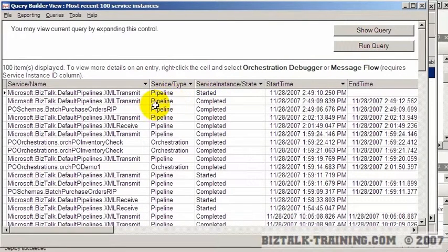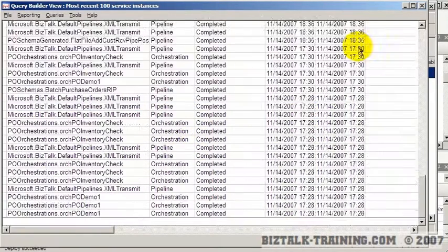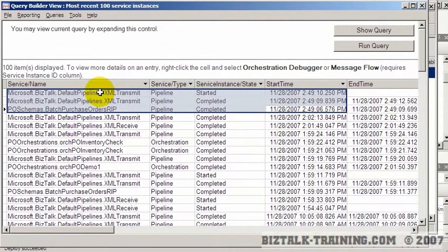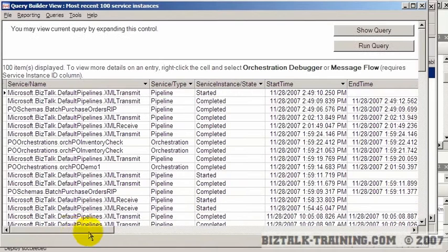Okay, so here, what time are we? We're 2:49. You can see what's happening here. Run it again. Okay, this was the demo we did the other day. Don't worry about this FTP server. That was some other demo we were doing. The question here is, where's the orchestration? At 2:49, I don't see an orchestration. That's the bigger problem.